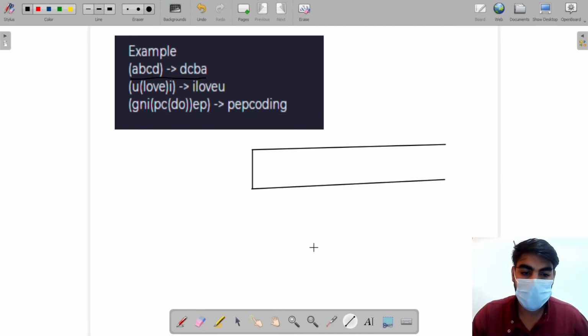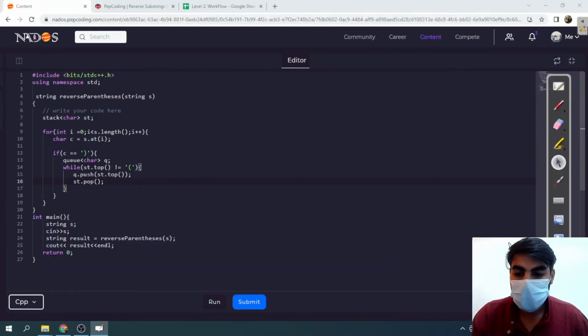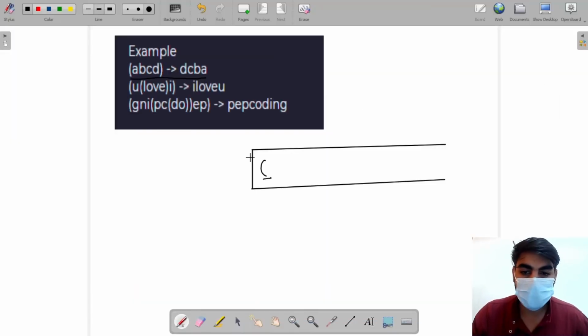Assuming in our stack we have our bracket, A, B, C, D. So we start popping until we get this bracket. The same thing I write here. When we are popping out, I'm creating a new queue.